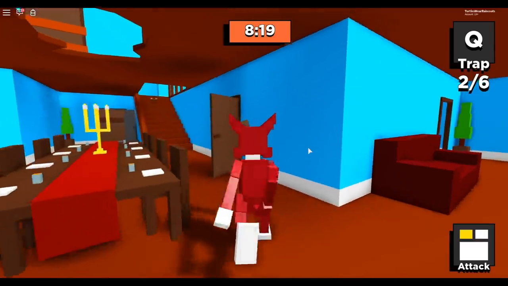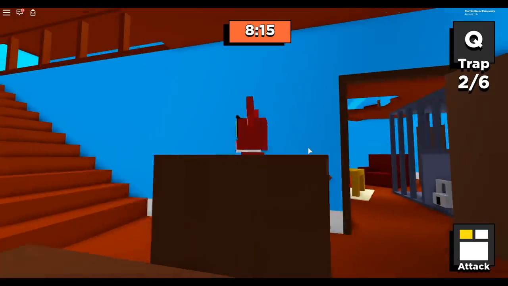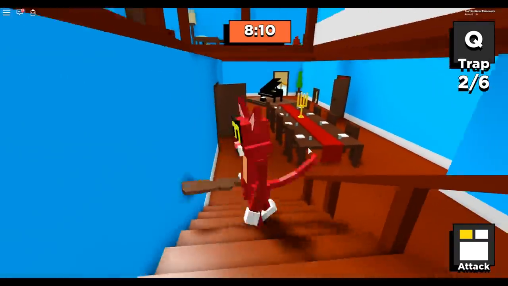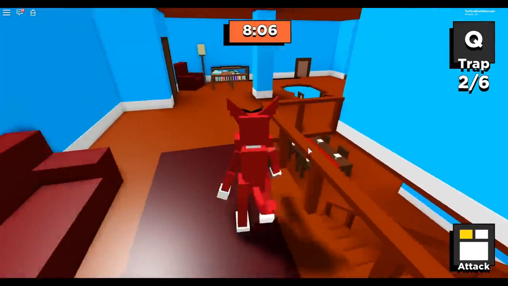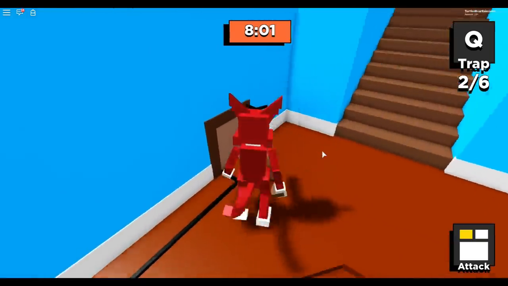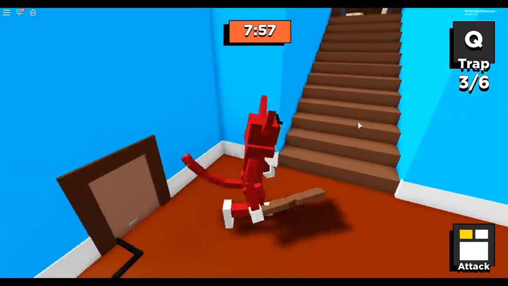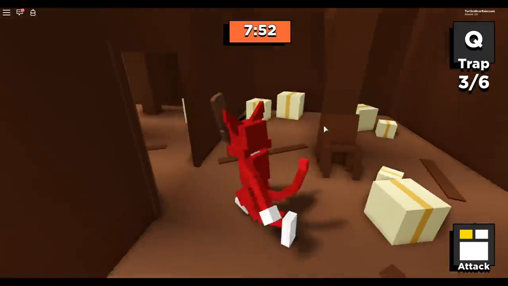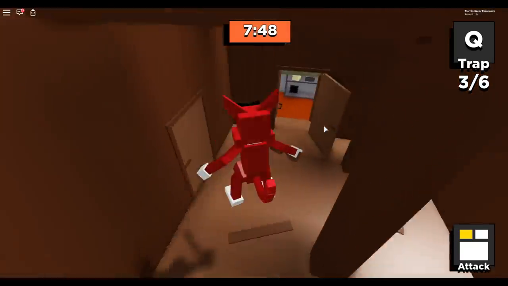Where are you guys? I think I saw somebody up there. Where are you? Oh, I see where you're going. You're going upstairs. Okay. Well, what you don't know is that I'm going to put a trap right here. Put that trap right there. Yes. And then I'm going to close this door. This person, whoever is in here, is going to be trapped with me. Ha ha ha ha.